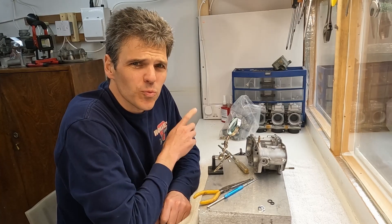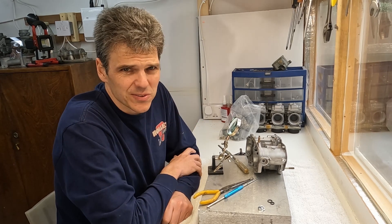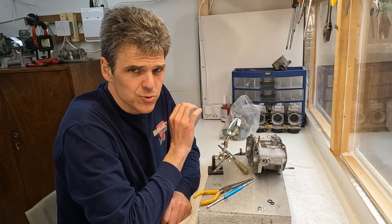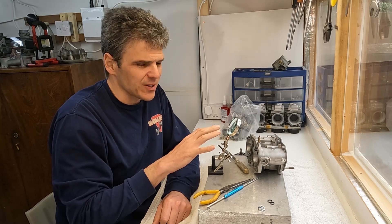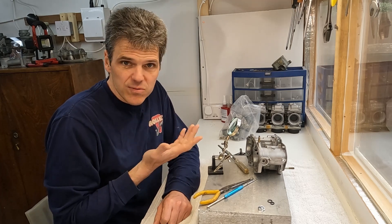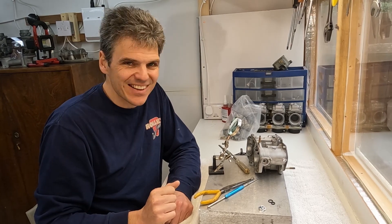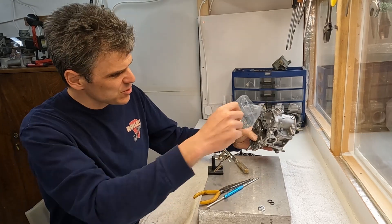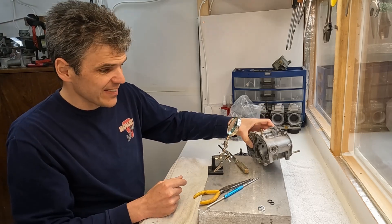It turns out there's a reason why these things are so rare and people don't generally want to rebuild the shafts — it's because it's an absolute nightmare to do this job. Now I'm going to show you what the components are that you need to do this, or at least the way I worked it out. Unless you've got the eyesight of a hawk, you're going to need a powerful magnifying glass. I've got a little stand because I need two hands to do the job, so I can't be holding the magnifying glass.